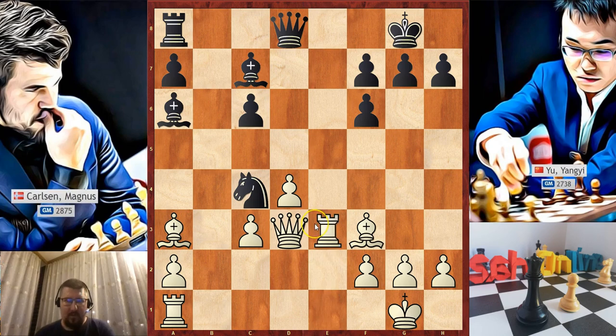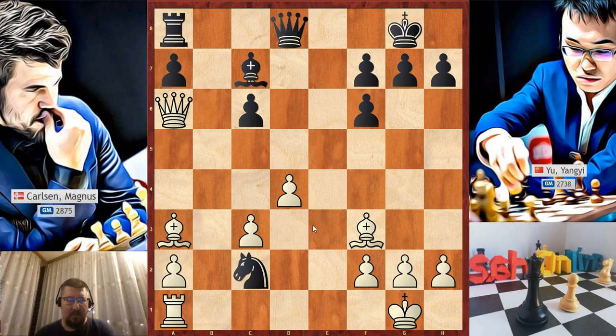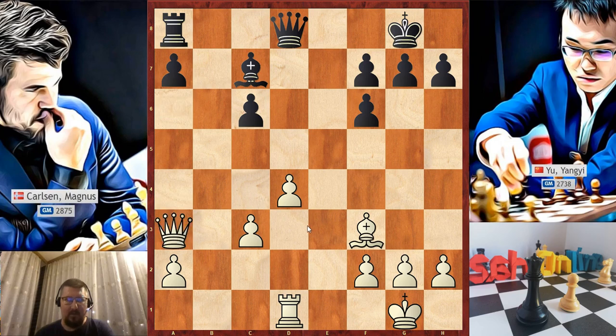White recaptured with the rook, knight takes, queen takes on a6, knight to c2 forking the bishop and the rook, rook to d1, knight takes on e3, queen takes on a3, and in this middlegame position black's weaknesses are the two isolated pawns on a7 and c6. And white should focus his attention on attacking them.